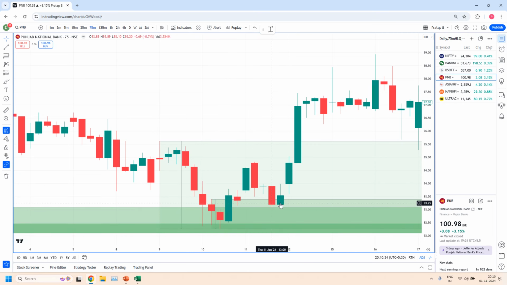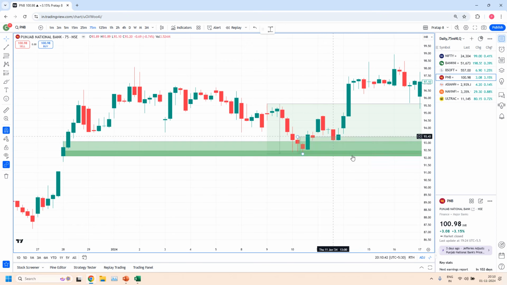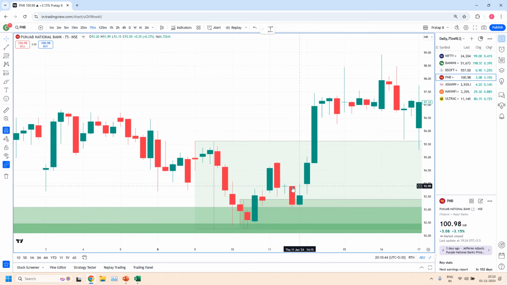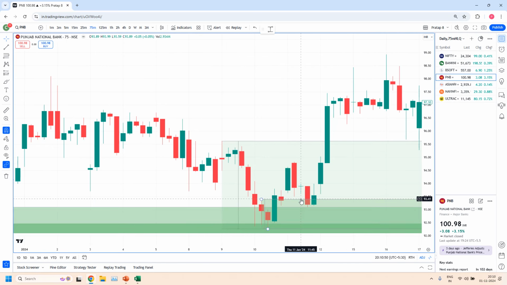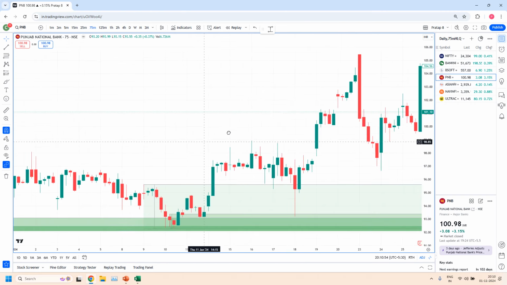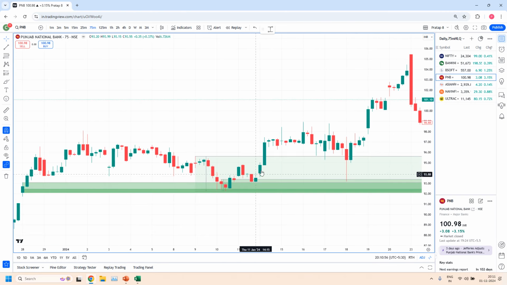You may ask a question here: drop base rally, you can draw. Why didn't I draw? This is the horizon. From here again it picked up the orders and started moving up. So that is the reason why I am not interested in this area. That's why the real challenge here is identifying the order flow. You cannot draw the zones just like that. Many times if you draw zones in this area, they may be violated many times.